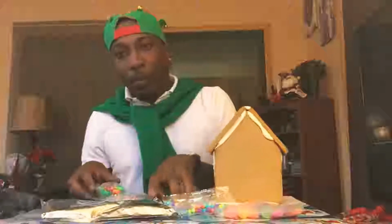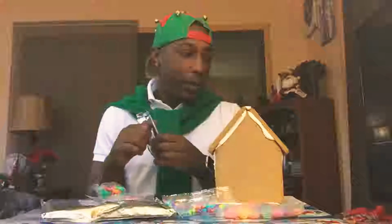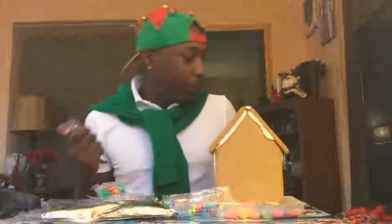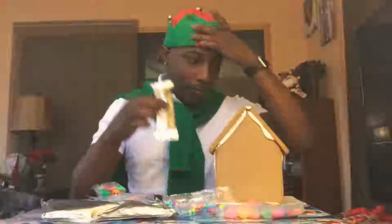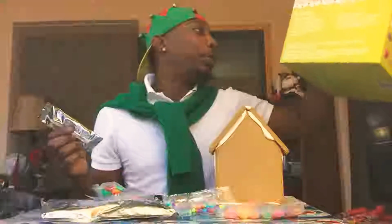I'm gonna prepare all the stuff. What's this? This is fondant. I don't know exactly what I'll use the fondant for, so I'll put this to the side. Maybe I'll make the door out of this. Let me look at the box for a little bit of inspiration.